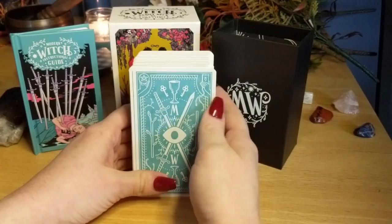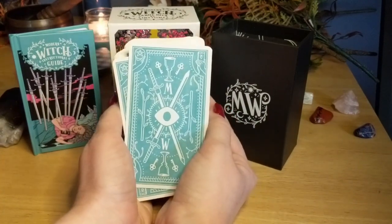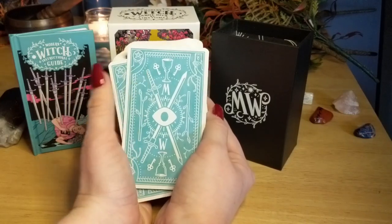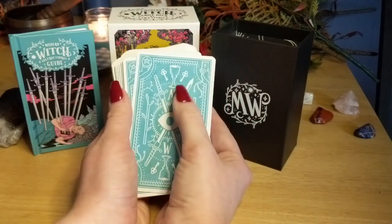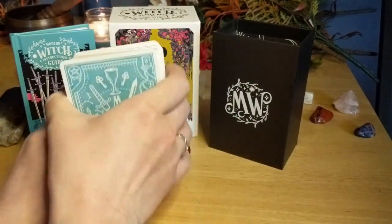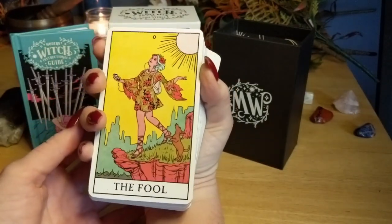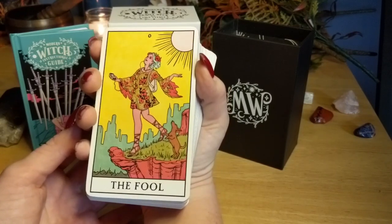So here's what the back of the cards look like. They are gorgeous. I absolutely love the blue that they chose to use. It does read a little bit lighter blue on camera than in person. It looks a little bit more like turquoise in person than this kind of baby blue gray color that it's picking up. But more importantly, we have some cards to go through. So let me get a little bit more comfy so that I can easily flip through these, and we'll get right into it.